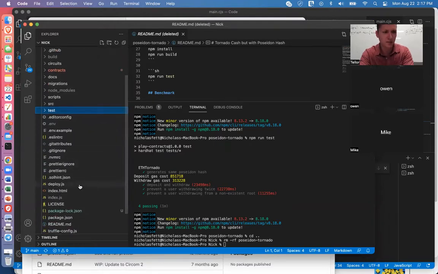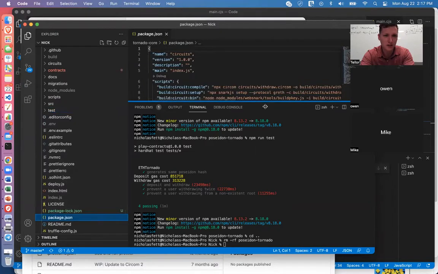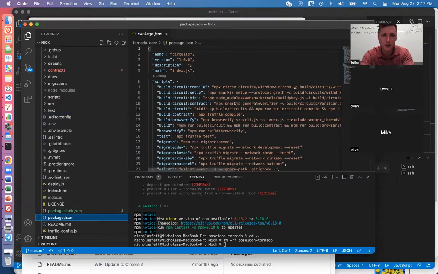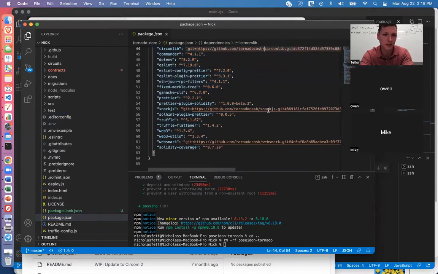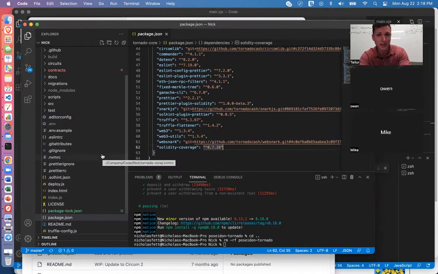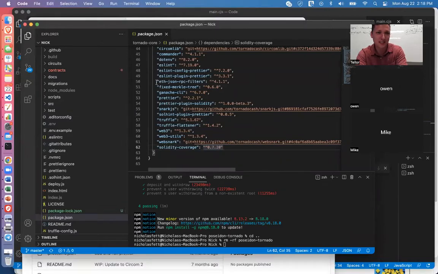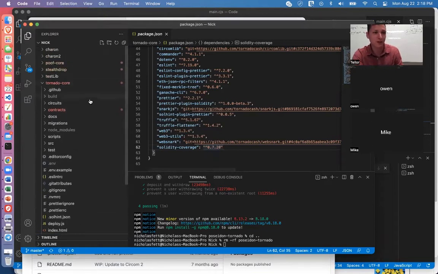Down here in the dependencies, you'll see that a lot of these dependencies, like circomlib, are pinned to specific versions. Also, it's super old, so whenever you do an npm i, it just breaks. Same with running all their tests, they were broken, because a lot of these libraries have changed over time and they didn't keep up with it. So Tornado Core is actually broken. We can go over the contracts, but it doesn't work anymore if you just wanted to fork it and run tests or make it work.